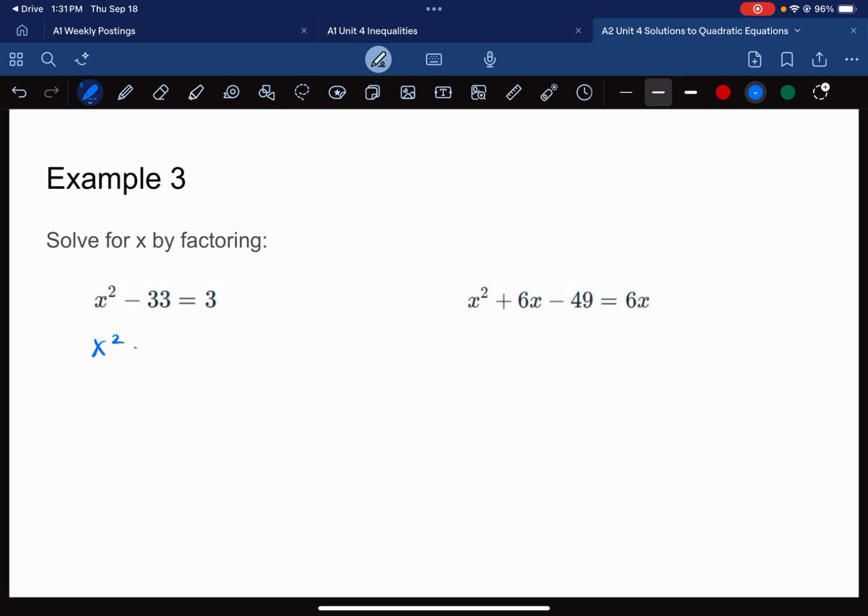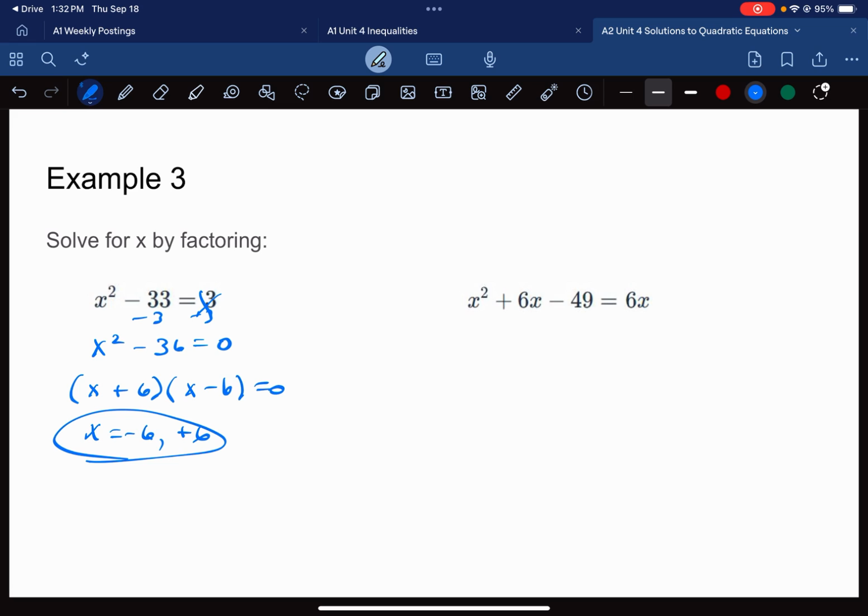So we've got x squared minus 36 equals 0, because I'm going to minus 3 on both sides, right? So it goes away, and I get negative 36. Now that's the pattern for difference of squares. This is a squared minus b squared. And so the square root of x squared is x, and the square root of 36 is 6, and I get 1 plus and 1 minus. And so the solution here is negative 6, and the solution here is positive 6.